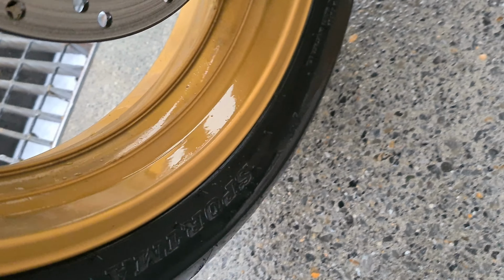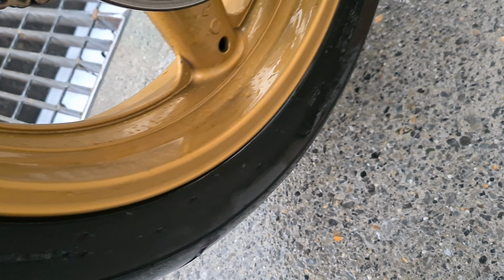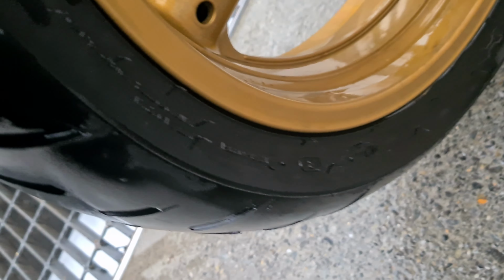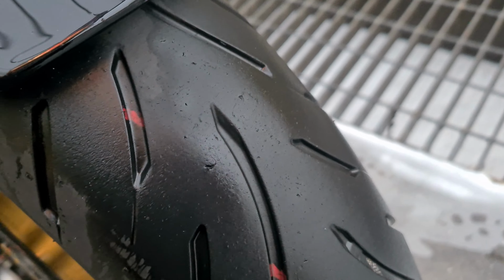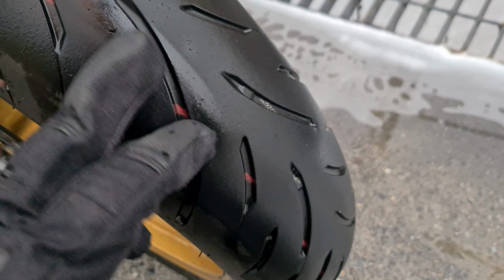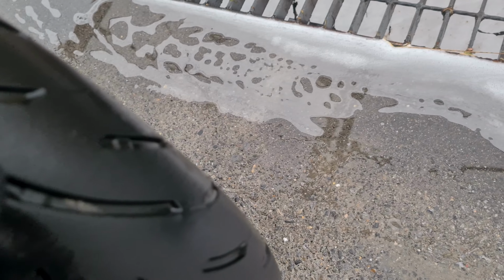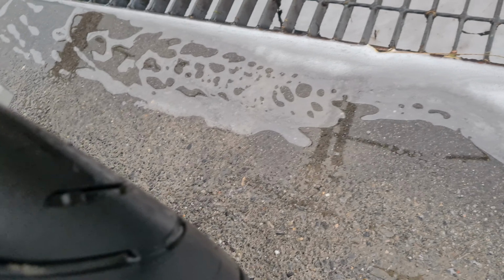Just because people wanted to know, this rear tyre is made in Japan, but the front tyre is made in Thailand. And they're relatively new, well, the front tyre. There's the wear marker there. So probably about another 3,000 kilometers on the front, but I don't believe in mixing and matching tyres. Just not worth it. So I'll just get a Michelin Road 6 on the front as well.